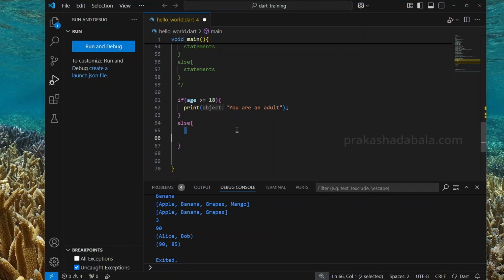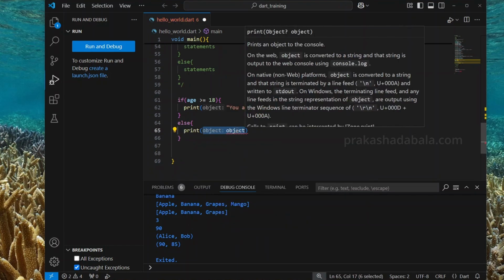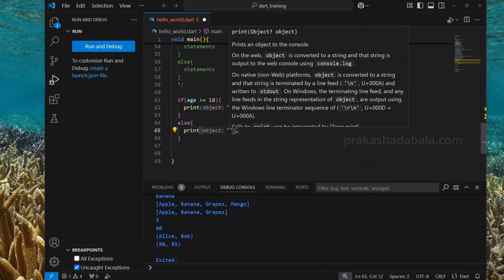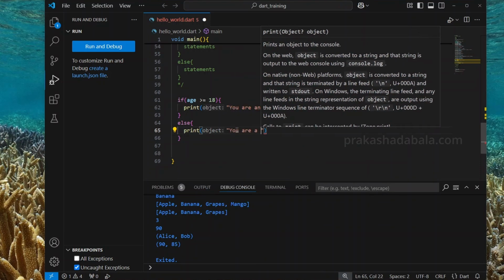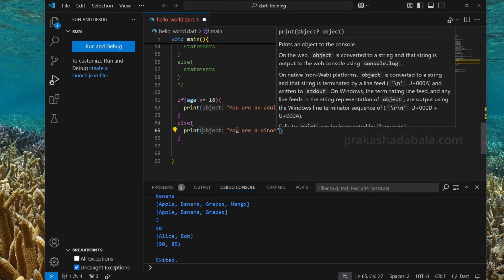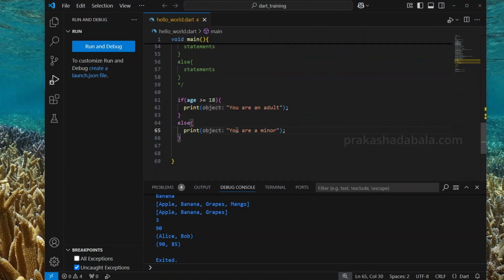Else, print some statement: you are a minor. So this is an example.